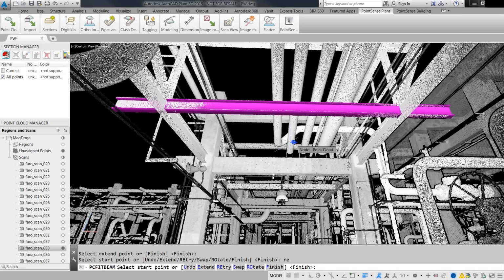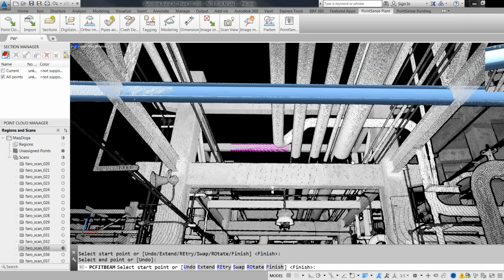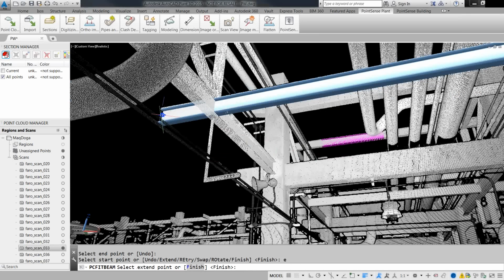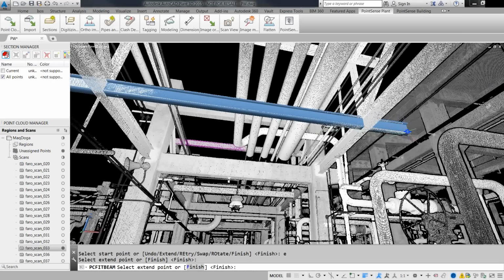And once you've detected that piece, now I don't have to do that again. Now I'm just going to click any 2 points on the next piece and let it fit it. And what you'll notice is that the detection is faster and much more accurate, even in some situations where the data is just not very crisp. So a lot of times people were doing the postpone fitting option to insert multiple pieces because they didn't want to sit there and wait around and then do a retry and swap and all these extra things that you had to do. But you don't really have to do that anymore.